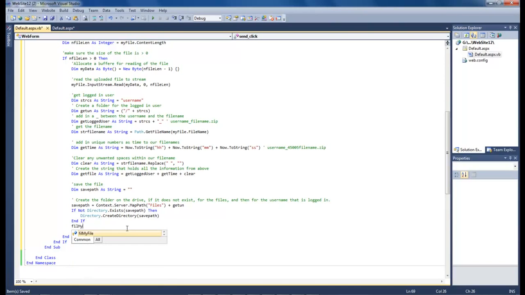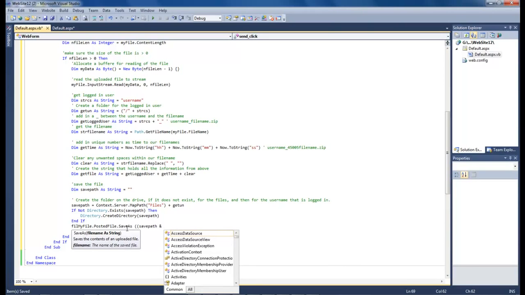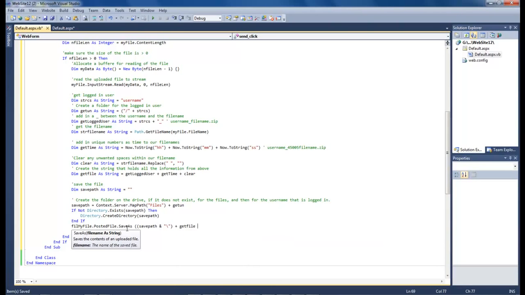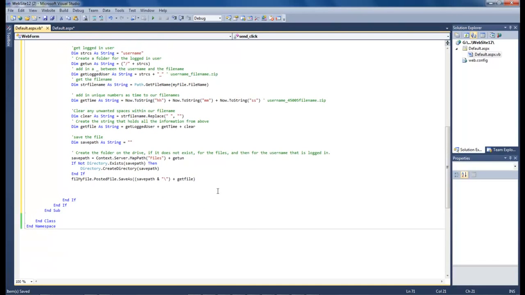We want to do file my file dot posted file dot save as, and then save path and / close it plus get file and then close. So the next part is that we want to store the information into the database.